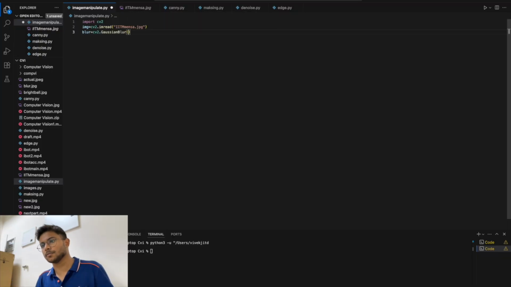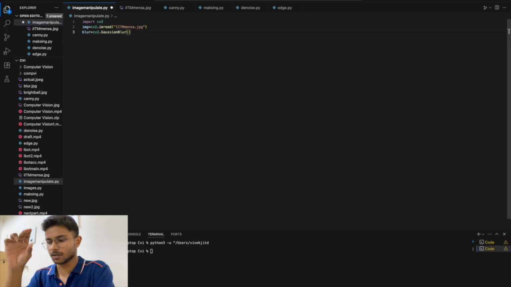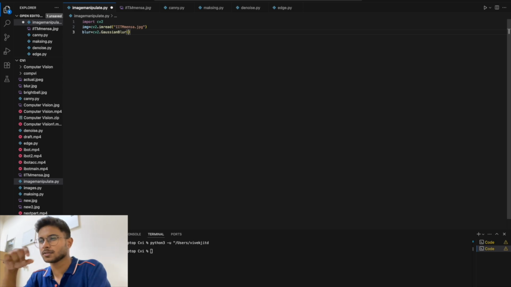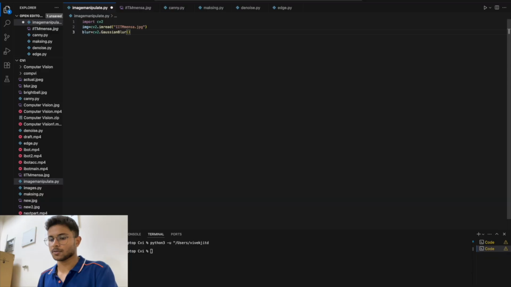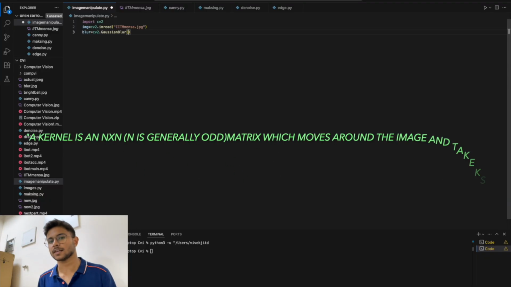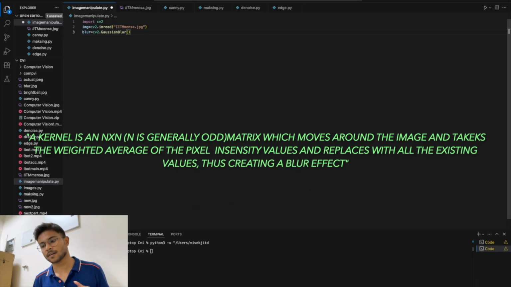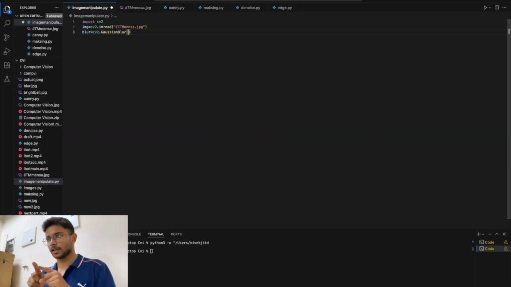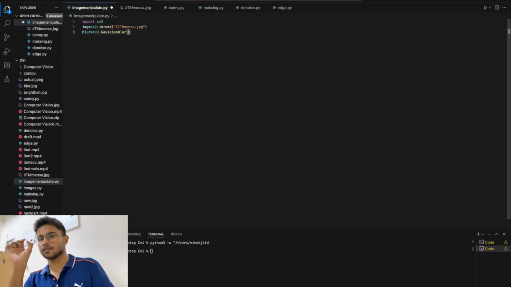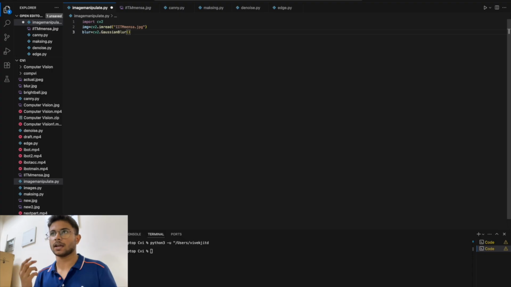What are the parameters for implementing Gaussian blur? We need to give the image on which it is being implemented, the kernel over which the image would be blurred, and the sigma value. So how does a kernel work? A kernel is an n cross n matrix and is usually taken as an odd integer. Whenever we have an image, it is just a pixel n cross n matrix, right? The kernel moves through that matrix, takes the average of all the pixel values, and replaces all of the pixel values with that average value. So if a small pixel area is replaced by an average value, we can see that a kind of blurring is happening.